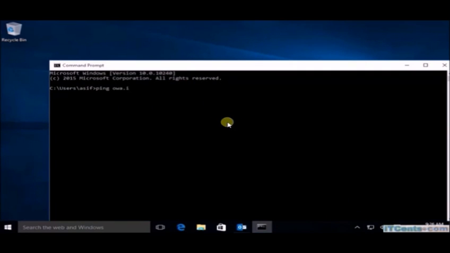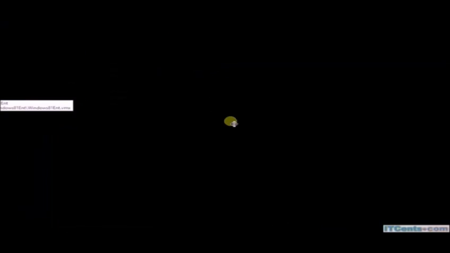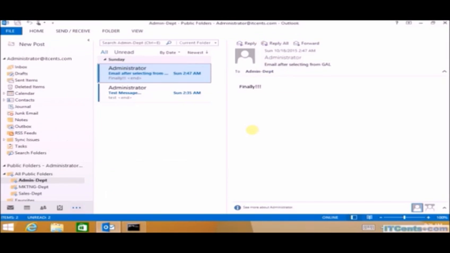So if I ping our namespace from this machine, which is running Windows 10, it's resolving to 202, which is basically EX1. But from this machine, the same thing is pinging to 203, that goes to EX2. So basically two different clients are being redirected, or load balanced, to two different servers, as the host record exists for both of them. And client access proxy service is working well through DNS round robin so far.